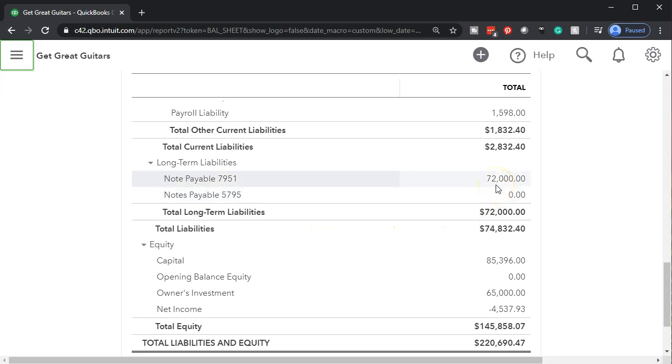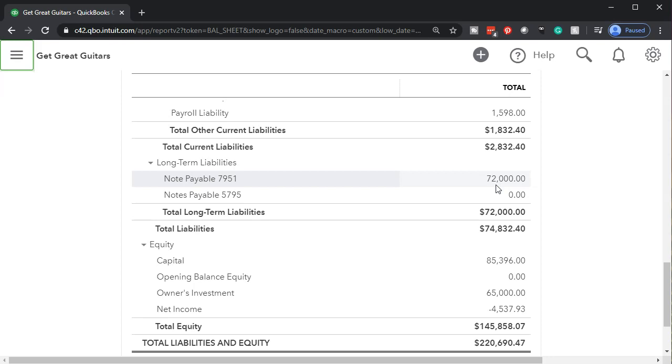Now the $72,000, we're going to make payments on that loan, and we're going to say that this is going to be structured kind of like a standard type of loan, like a car loan or something like that, in which case we're going to pay it off in monthly payments. However, those monthly payments include both interest and principal. So that complicates how we're going to record the loan into the system, because we can't simply write a check and decrease the loan account.